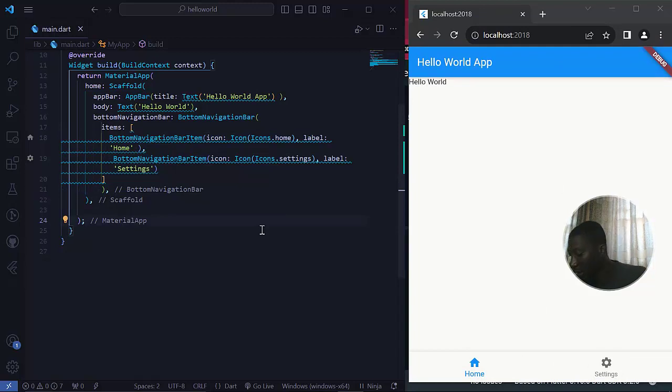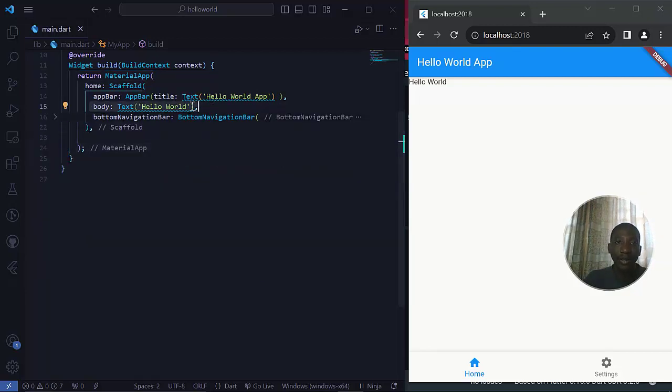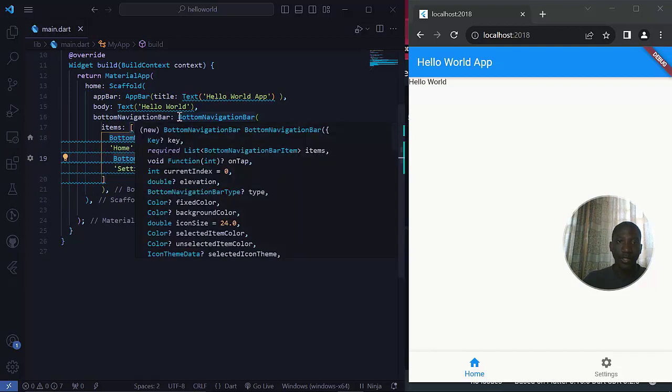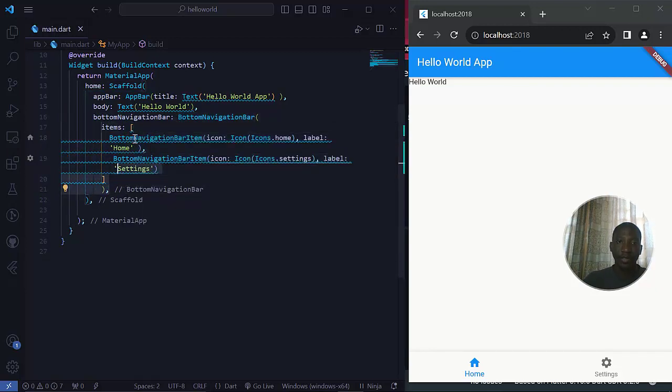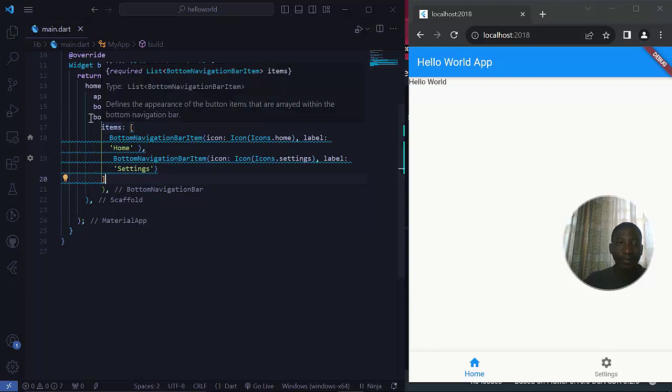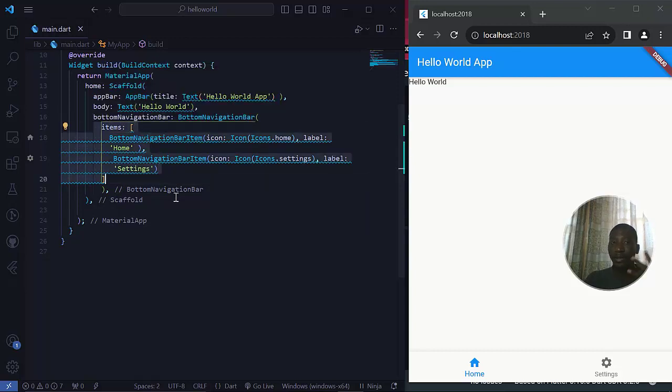So in here we've looked at the 3 most important widgets that we have here. We have the bottom navigator, we have the body, we have the app bar. Now if you don't get the grasp of the bottom navigation, you can always leave it, but it's important to know it. So the bottom navigation is a property which takes a widget, and inside the widget we have items which is a list, and we talked about list.